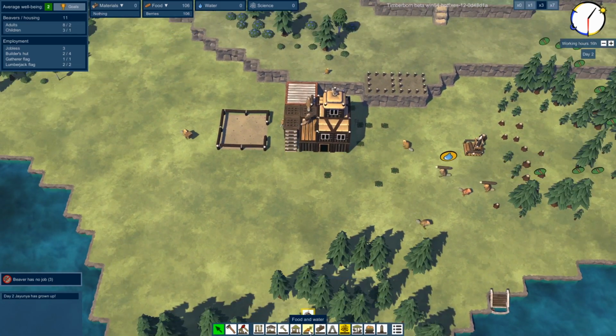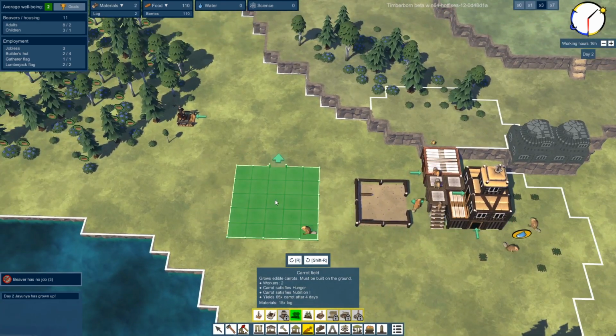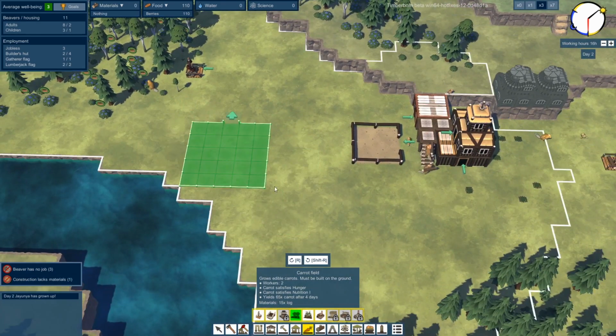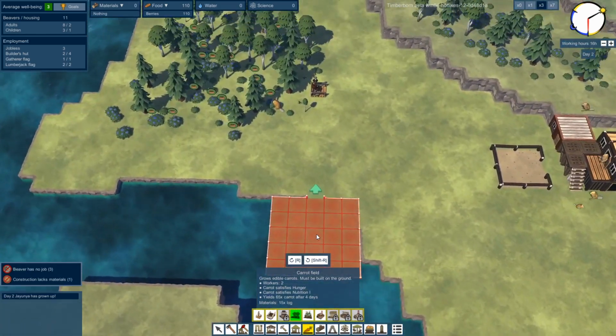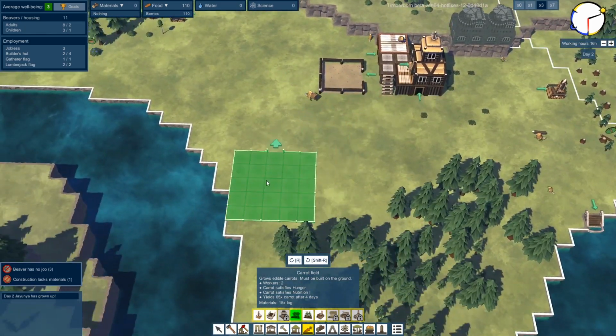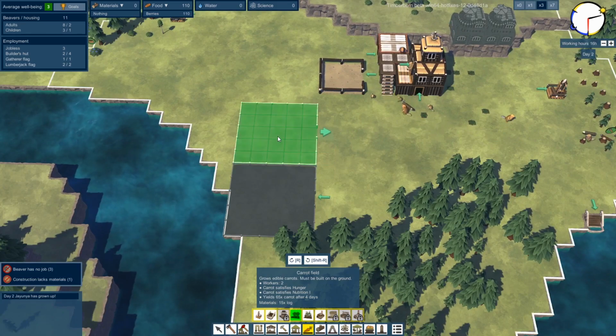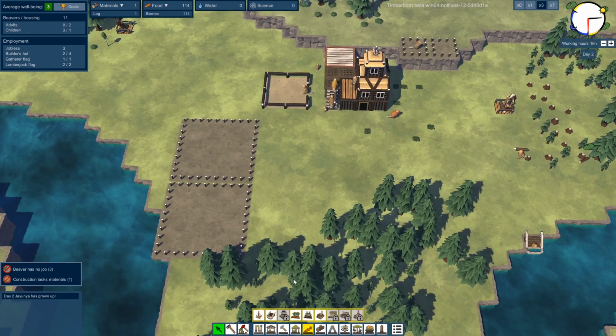However, you do need an absolute ton of food in this, and so I'm going to start by making a load of carrot fields. Well, we'll need some water power at some point, so I want to make a little mill district, so that might be over here. So let's actually put a couple of fields here and here. These require up to 2 workers each, which is not ideal.